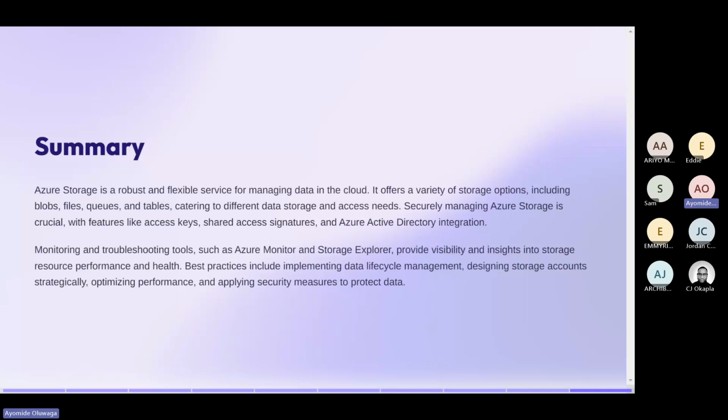If you're monitoring, you'll be using tools such as Azure Monitor, which is provided by Azure already, and Storage Explorer, of course. All of this will give you visibility into your resource. And as we end today, these are some of the things we should look at while administering Azure.